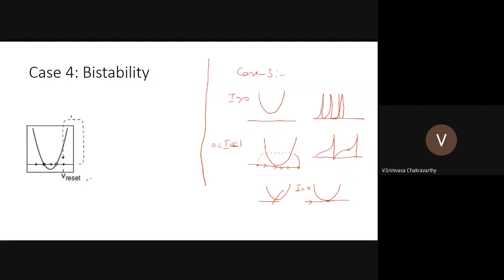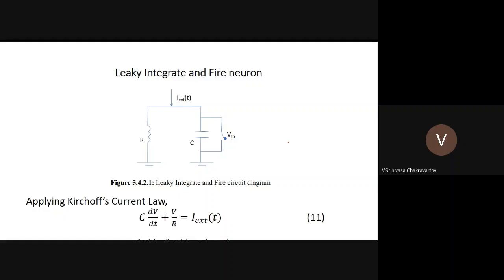And this flattened portion that you are seeing here, where V is varying very slowly, is the point where you are just crawling under this peak. So you can see that I controls even the frequency of firing. Higher I means higher frequency. You can solve all this theoretically because it's just a quadratic nonlinearity, and when you integrate that, you get some kind of a tanh function. So this is a very nice model. You can show a lot of behaviors even with this simple quadratic nonlinearity.